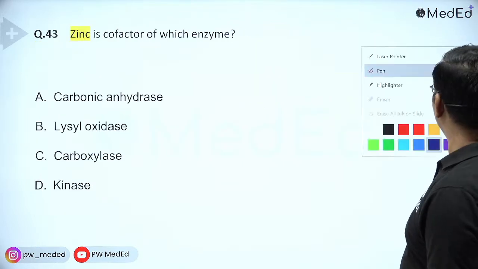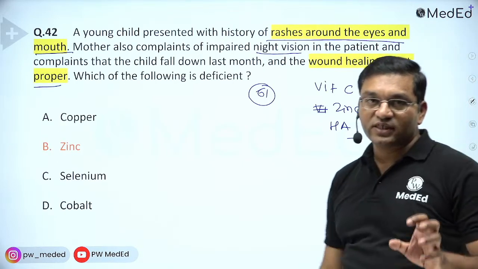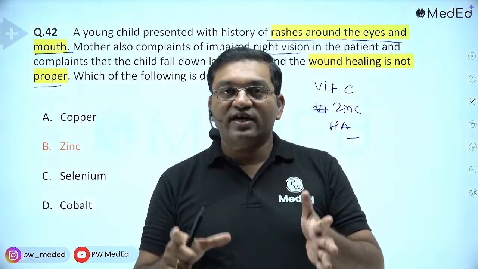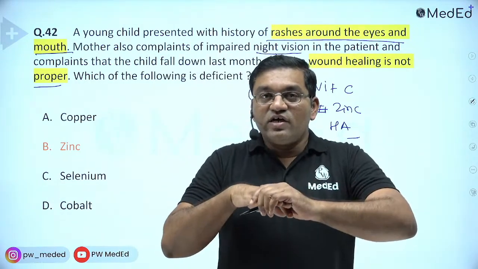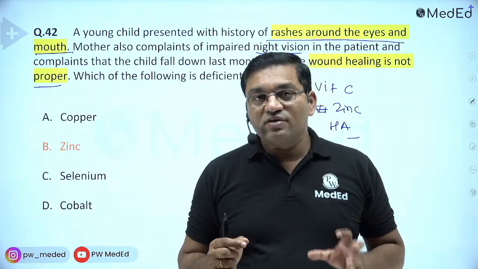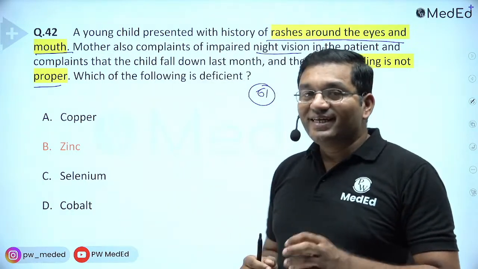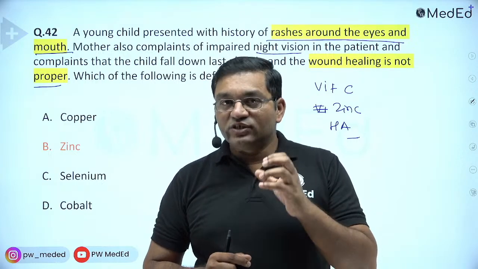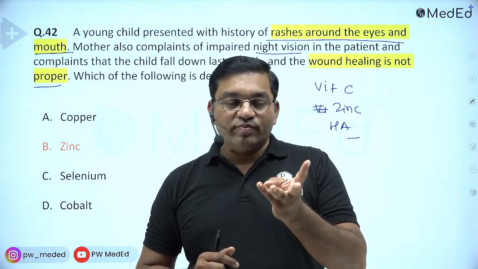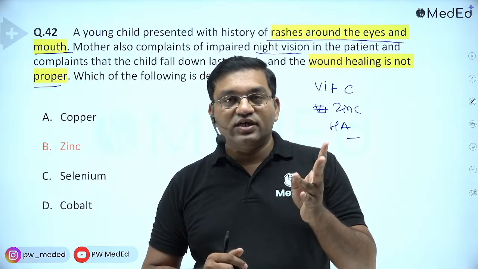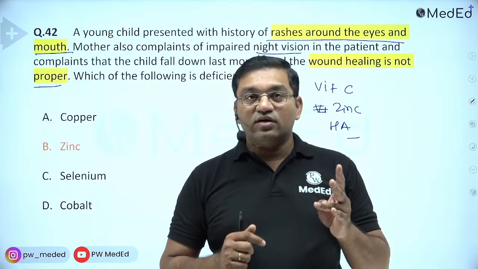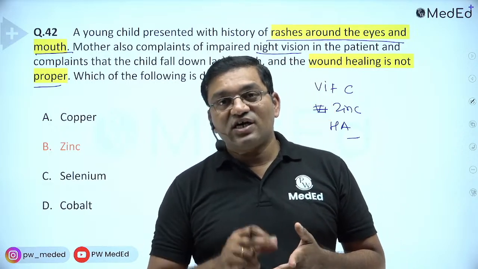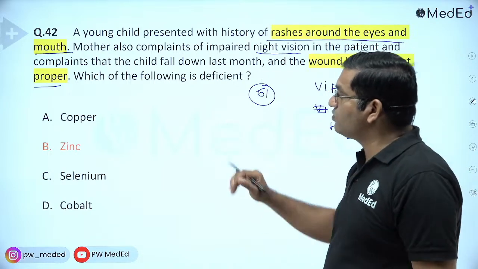I told you the features of zinc. What features were mentioned? If there is zinc deficiency, it causes dermatitis particularly involving the acral parts of the body, meaning finger, nose, mouth, buttock; these parts are involved. Then loss of taste sensation, because zinc is present in the gustin protein which is present in the taste buds. Spermatogenesis is also affected. Then it causes alopecia and delayed wound healing. These are the symptoms of zinc deficiency.